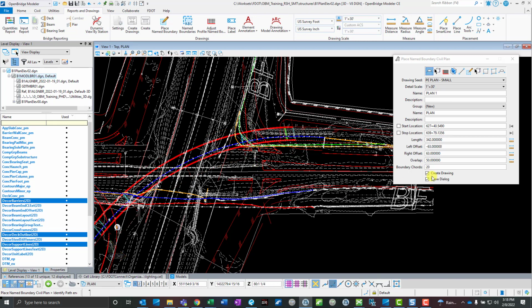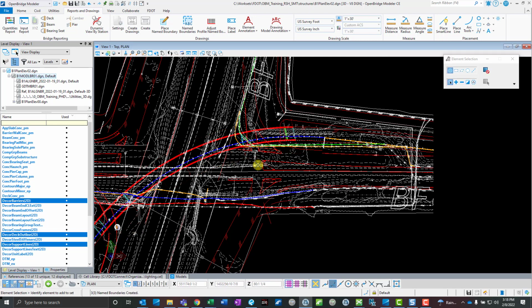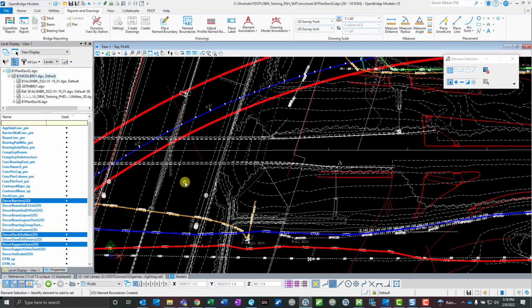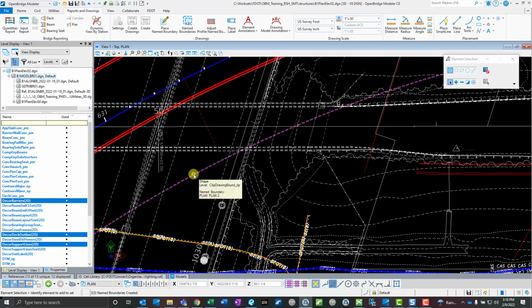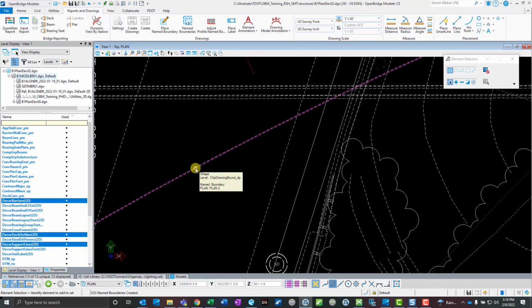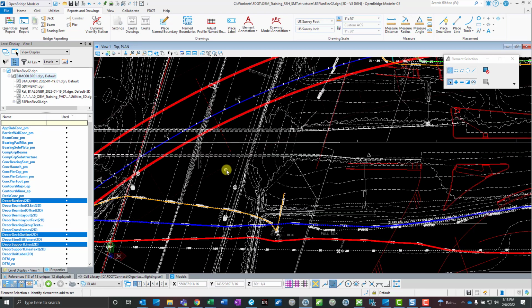So that looks good. I don't want to create a drawing yet. I'm going to uncheck that, and everything still looks good. So I'm just going to left click somewhere around here to accept, or to stop creating those boundaries, and then I see the preview of those 3 boundaries here. I'm going to left click to accept those, and then it does go ahead and create those boundaries, and there is a transparency turned on, so it's kind of hard to see. You have to zoom in and see those transparent name boundaries here, but they are there.